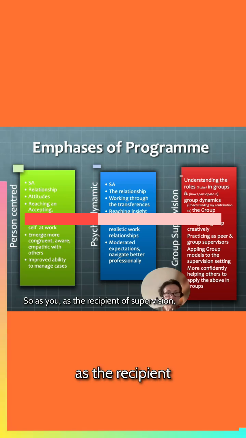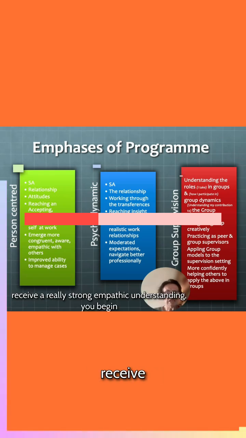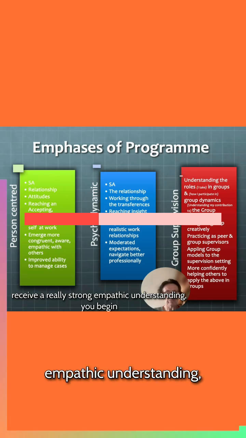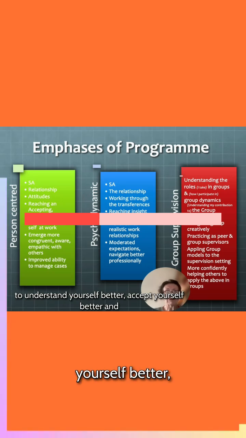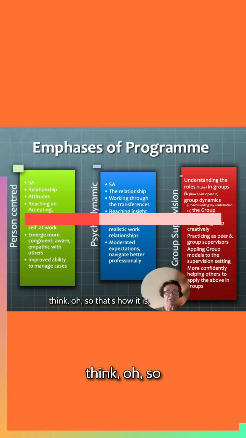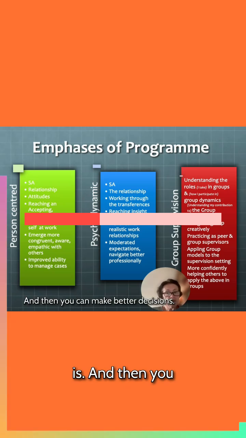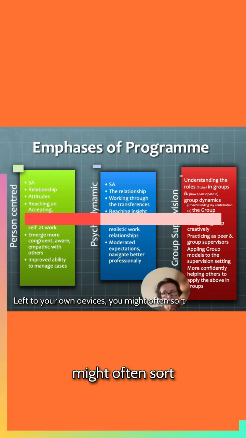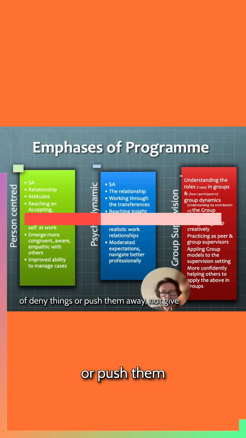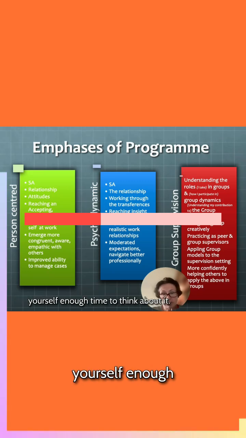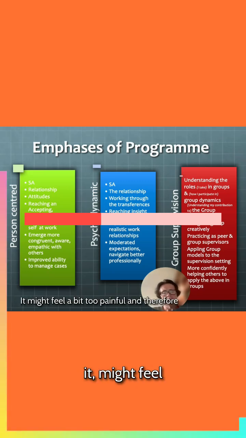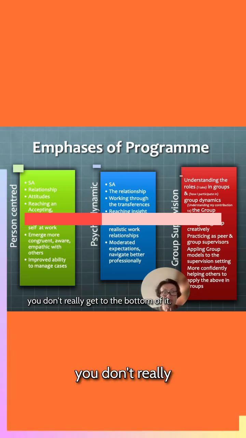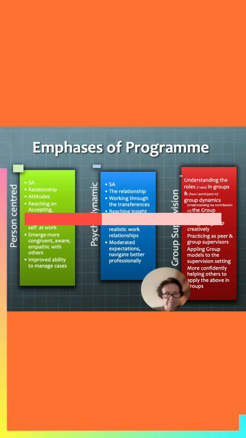So as you, as the recipient of supervision, receive really strong empathic understanding, you begin to understand yourself better, accept yourself better, and think, oh, so that's how it is. And then you can make better decisions. Left to your own devices, you might often sort of deny things or push them away, not give yourself enough time to think about it. Might feel a bit too painful. And therefore you don't really get to the bottom of it.